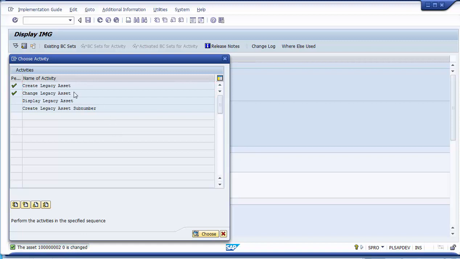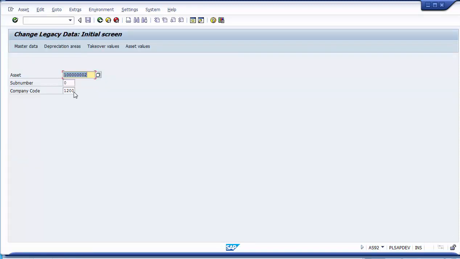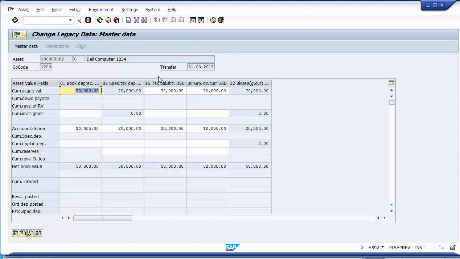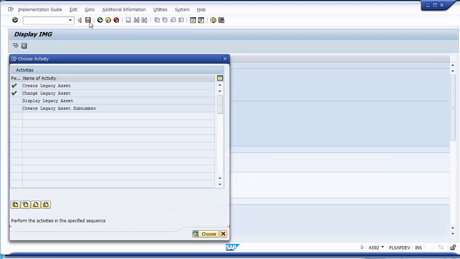Similarly, if you have any change to be done in the amount, then you can again select the asset, go to the takeover values, and change the needful values over here as well. So whatever changes you do, suppose I make this over here as 25,000 now, you can see the value has changed to 45,000 now, and I can save the system.